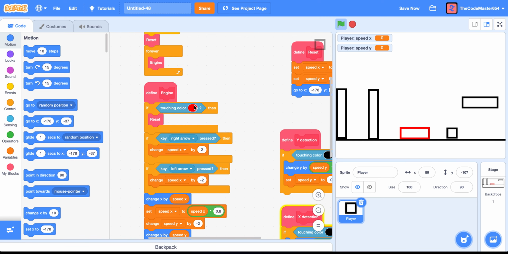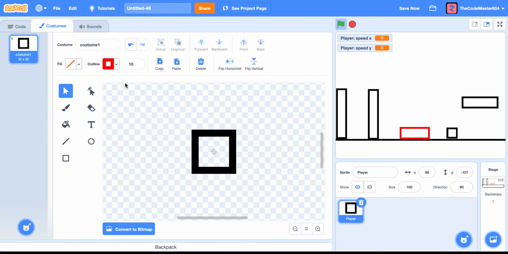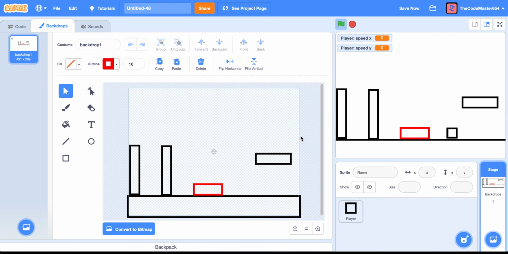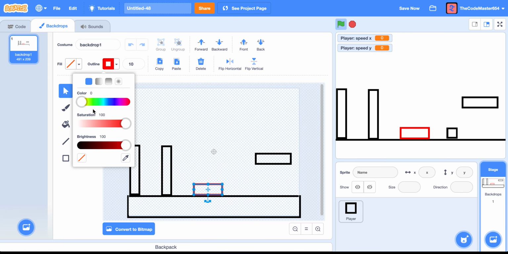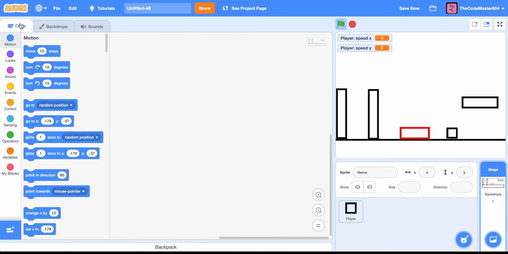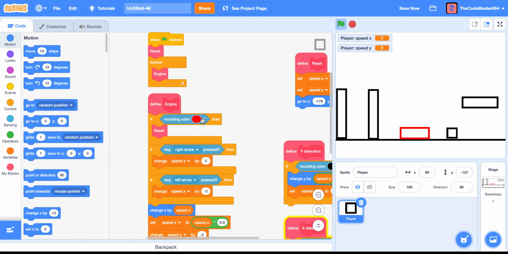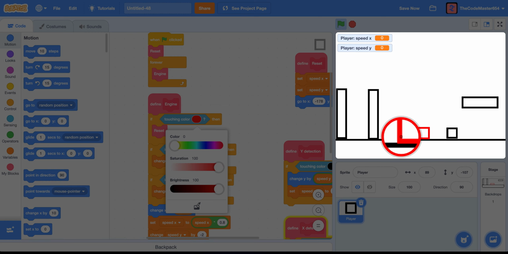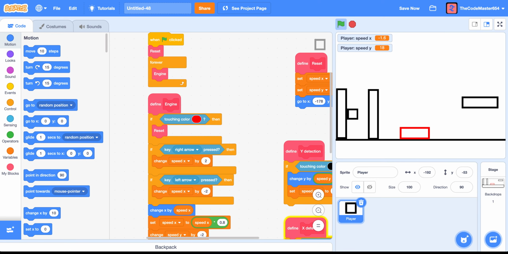Or actually we do die, but the red is not correct. It's a bit dark. And we also want to change this to this. Okay, so it should be working now. As you can see, we have floor detection, wall detection, and lava detection.